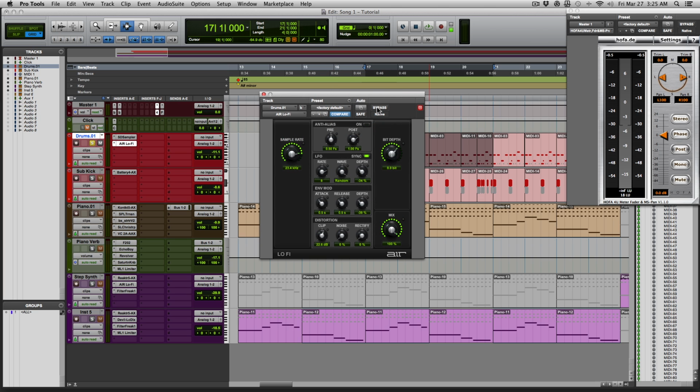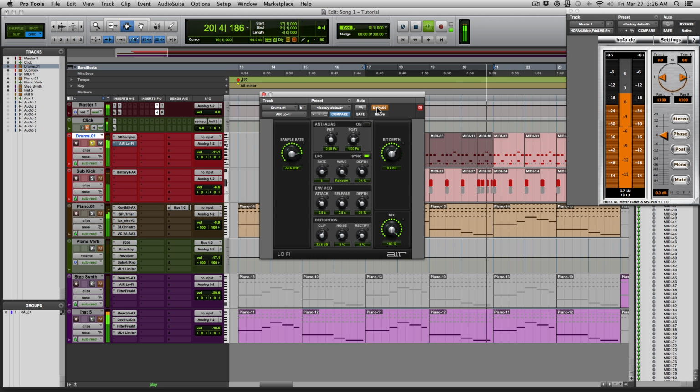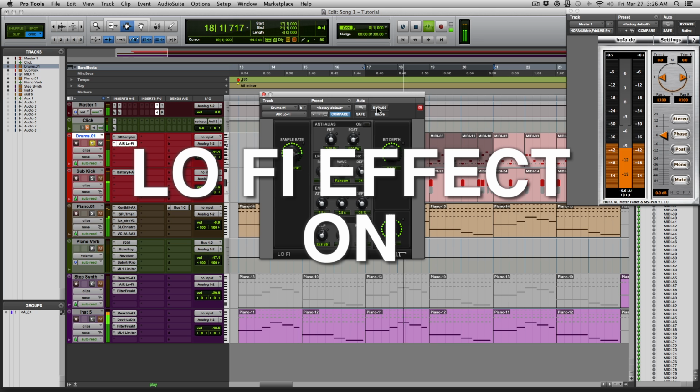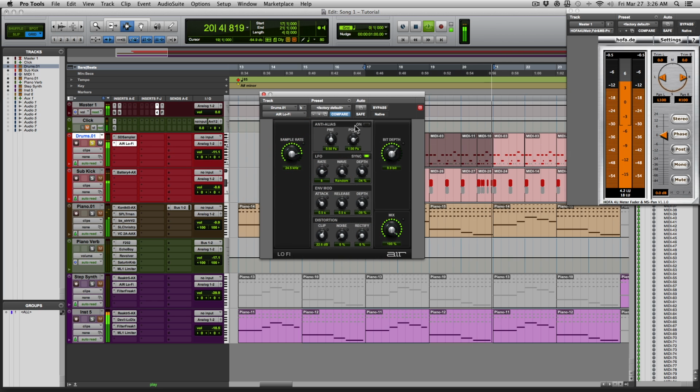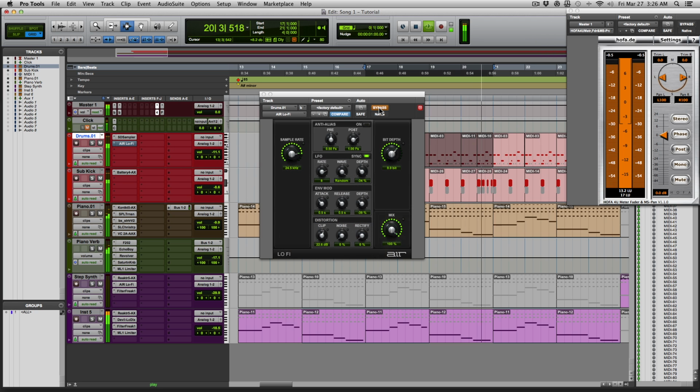Again, I'm going to play it without the effect and with the effect. So listen to it without the effect. There you go. There it was with the effect and without the effect. And it's quite a dramatic difference. So when you listen to it with the track again, here's without. Here it is with.